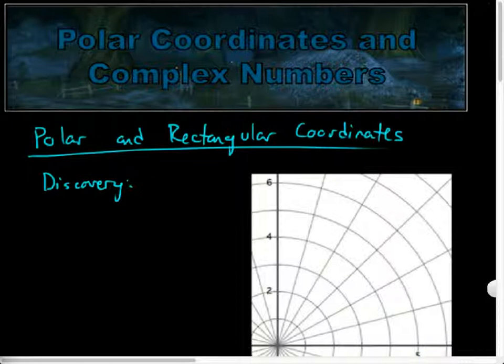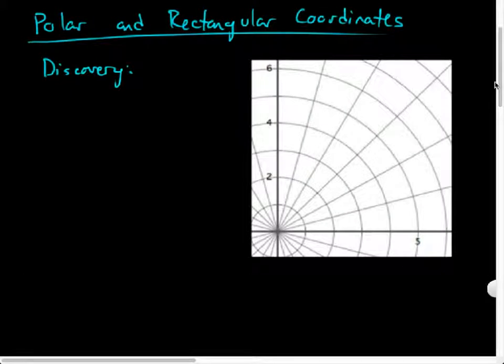Today we're talking about polar and rectangular coordinates. That's right, you've been friends with rectangular coordinates, you've been friends with polar coordinates. Wouldn't it be great if they could all just get along, or if there was some sort of mathematical portal that you could pass through to go from one dimension to the other? No, that wouldn't be great. Wouldn't it be great if there was some way to convert from polar to rectangular coordinates, just like how we wish there was a way to convert between metric and English standard? There's not. I'm pretending, I assume, maybe. But nonetheless, that's what we're doing today. Let's discover a conversion between the two.